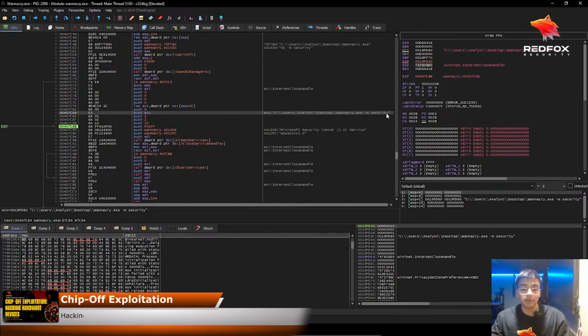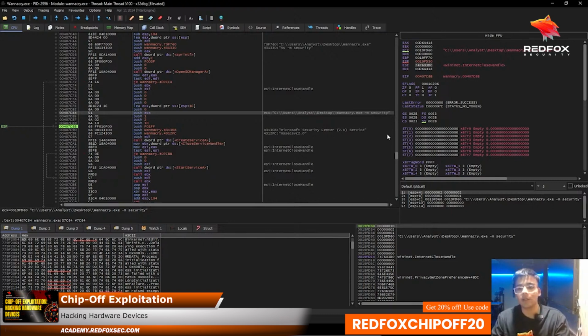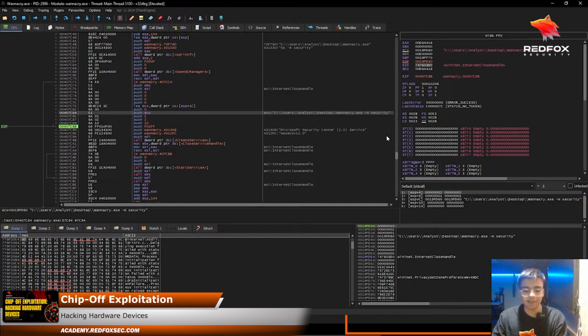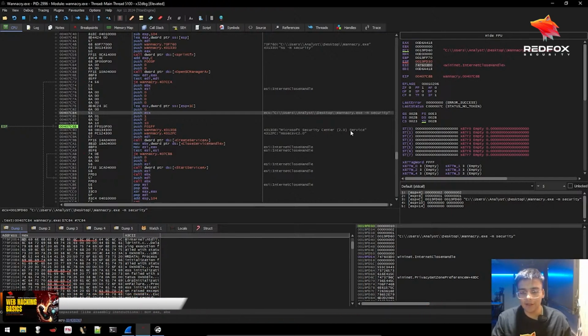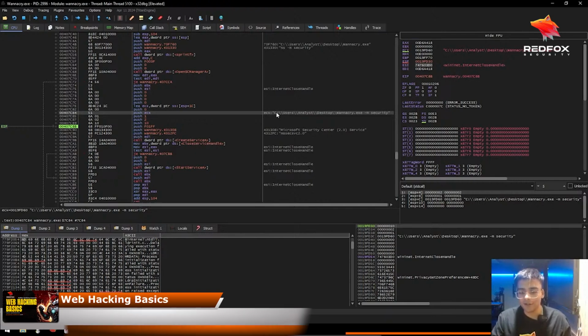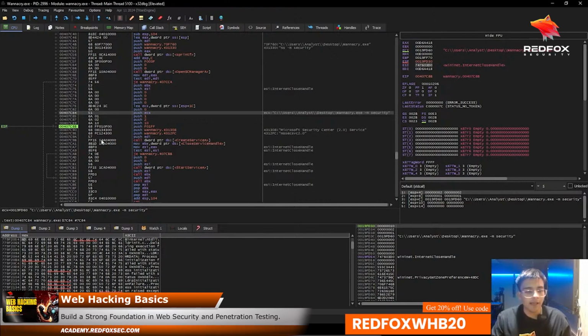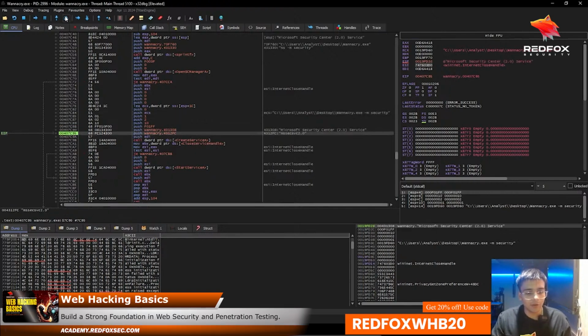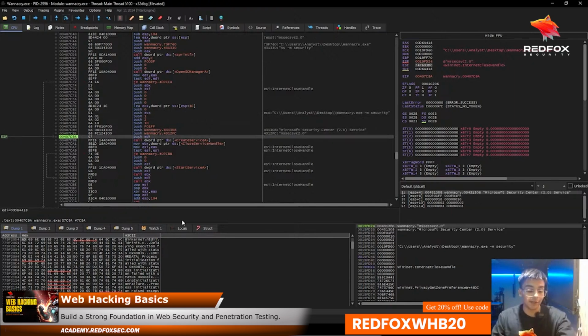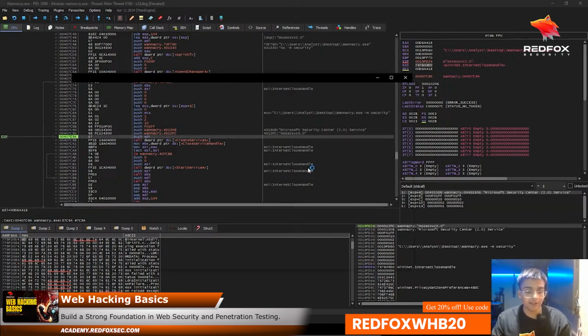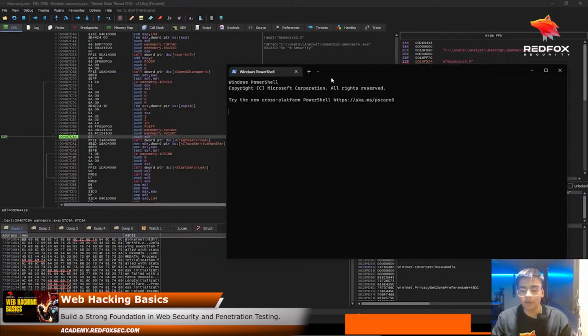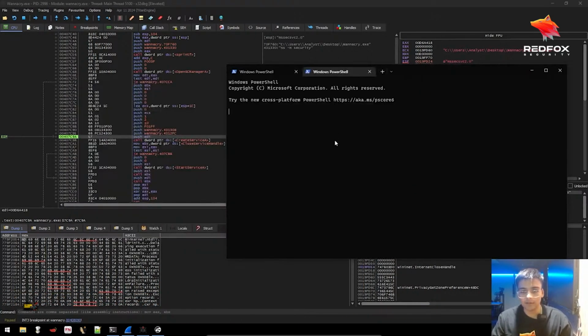When we create a new service, we tell it what exactly to execute, and this is what it's gonna execute every time the system starts up. So this is a relentless way of maintaining persistence. And as soon as I get through with CreateServiceA, we're gonna create a service. Right now it's not gonna be there.